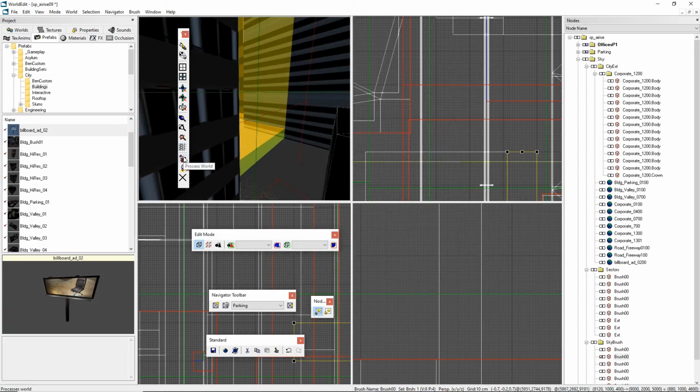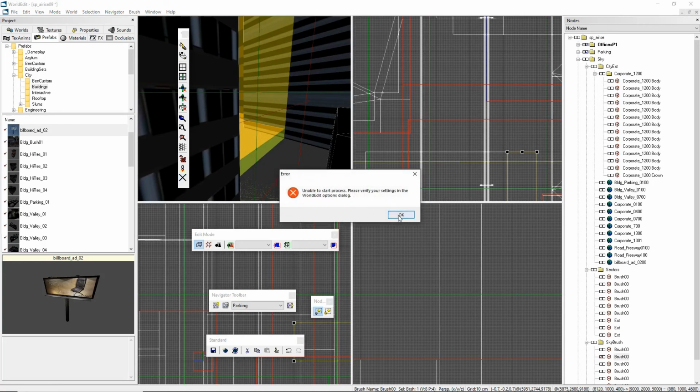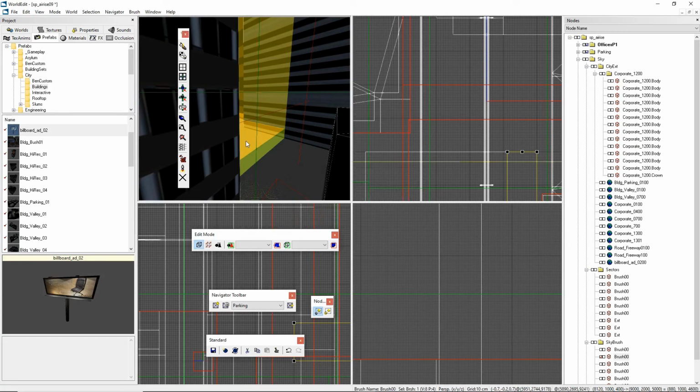Now we have process world and run world, and we have launch external viewer, which sadly we don't have. This thing is an external tool to view the level.